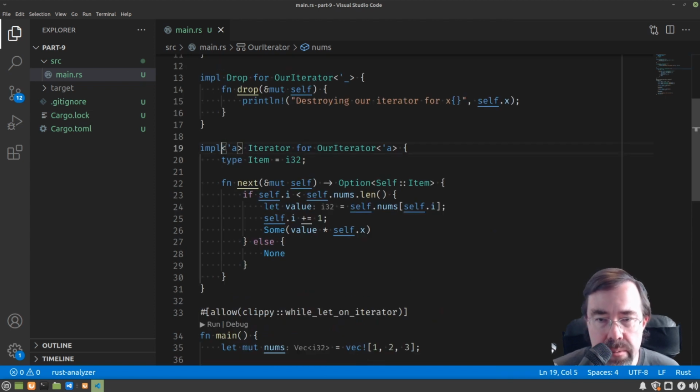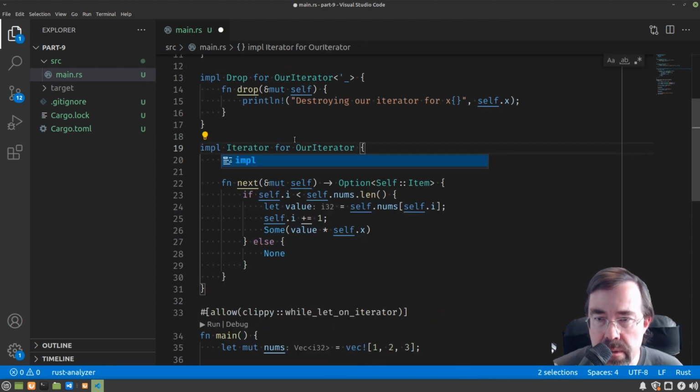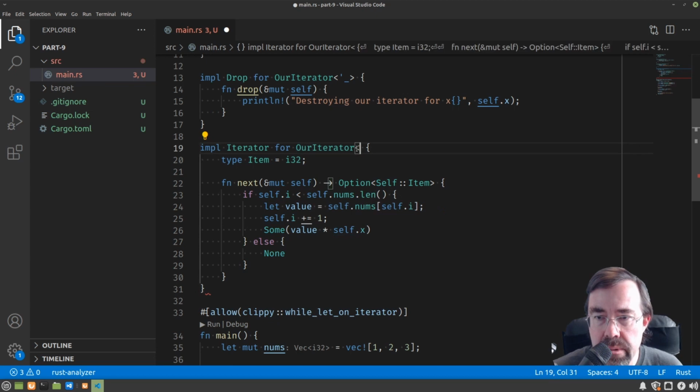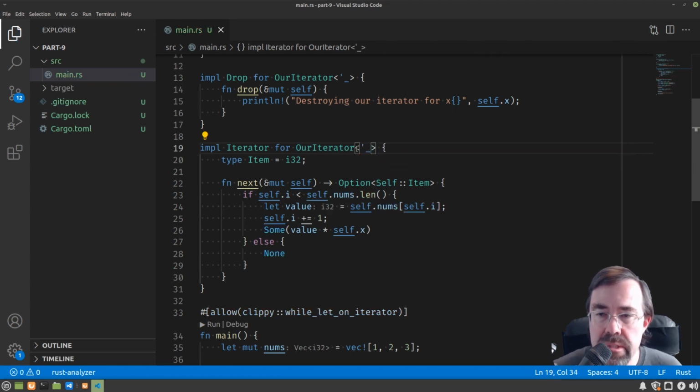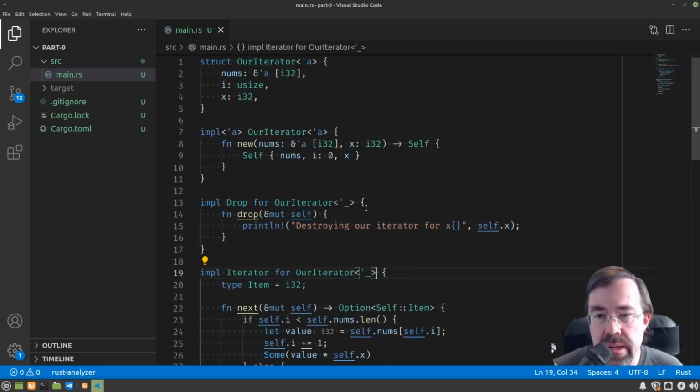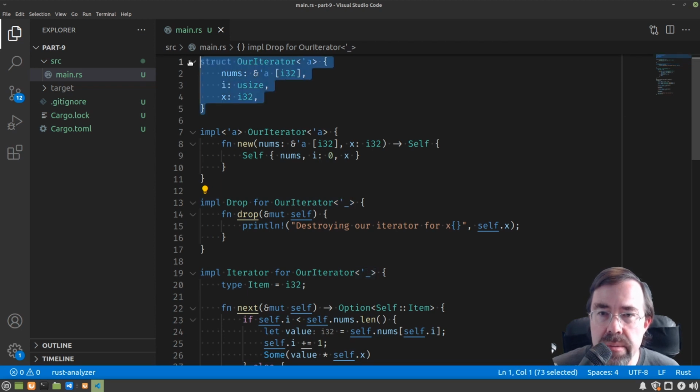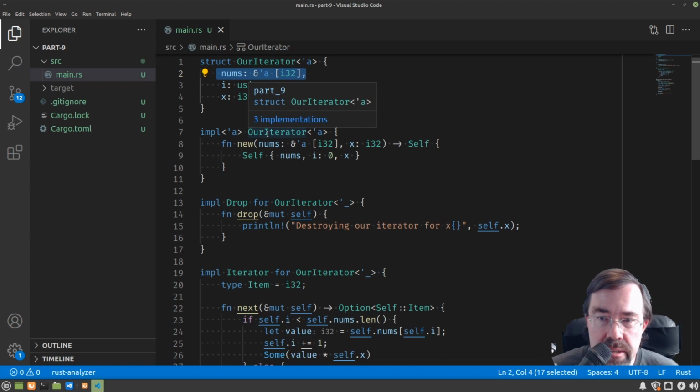Now, for iterator, we also don't need, just like for the drop, we could just leave that out and put the anonymous lifetime there as well. So you'll see this in a few other places in Rust where something needs to have a lifetime annotation, but it's not actually used. You can substitute it with the anonymous lifetime. Now, why is it that we have to put a lifetime annotation here at all? It's just a rule in Rust that if you have a type like this our iterator where there is something borrowed inside of it, that in order to express that a borrow is carried into that type, it requires a lifetime annotation.